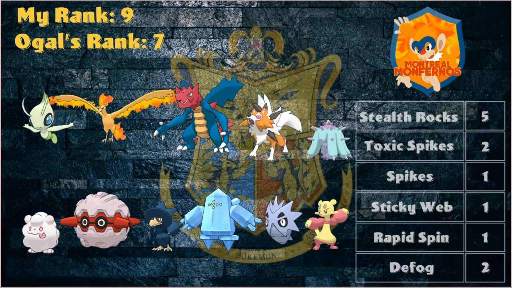And then having the Lycanroc too, for that priority Rock move, just to pick things off, especially those U-turners that are weak to Rock, which is a good amount of them. I think this team supports Celebi really, really well, having just the mons that it does.